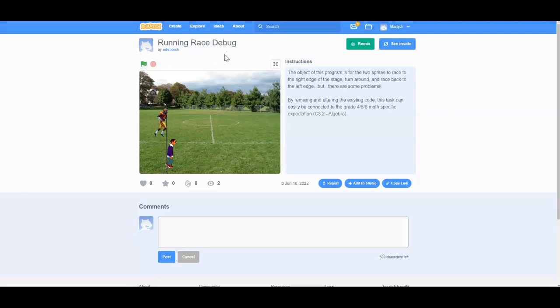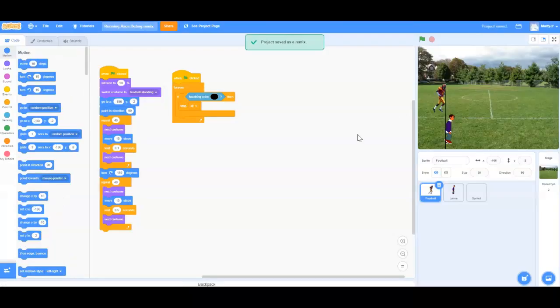So if I'm a student right now, to access the code and be able to debug it or alter it, I need to click this green remix button. So I click the button provided for this activity, and this project is now saved in my own Scratch account, and I am free to remix this and change it as needed, and it's automatically saved to my account. So I'm clicking the green flag. I can see that the sprites are still continuing to get stopped on the black line.